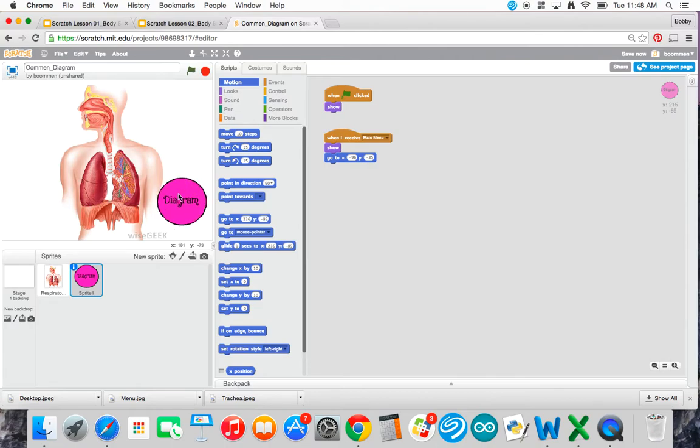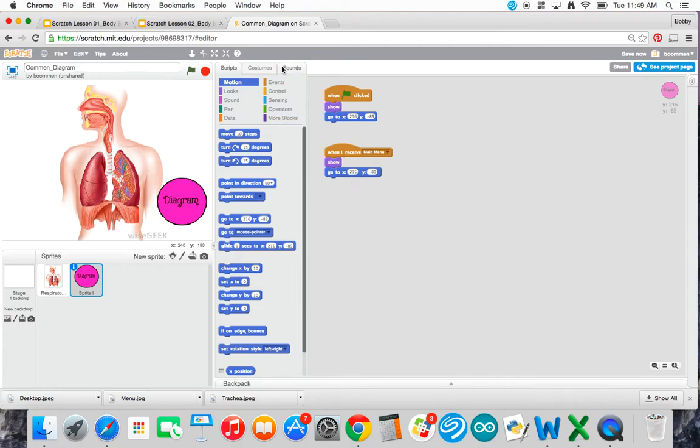And if I locate it right here, remember I can look over in the top right corner and see where it's actually located, which is 215, -89. Now I want to make sure that not only when I receive main menu it's at 215, -89, but also when the flag is clicked. So make sure that you've put this same code in two different places.